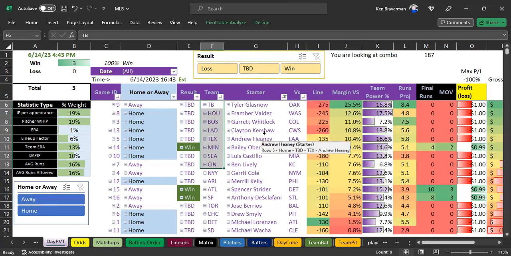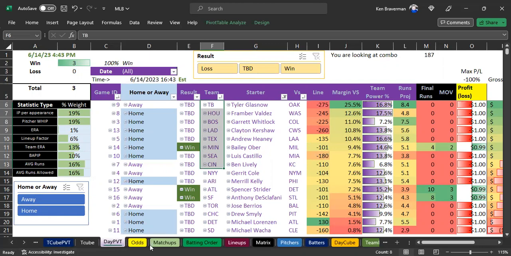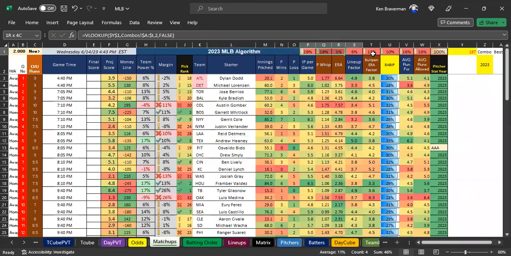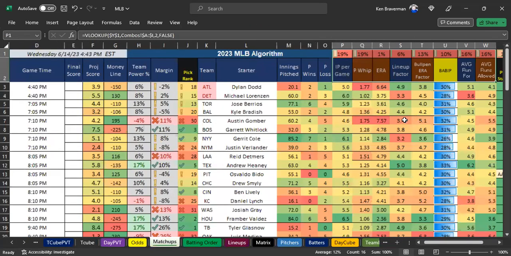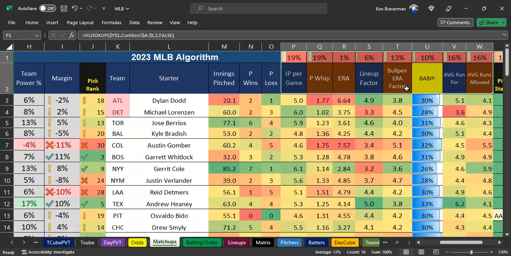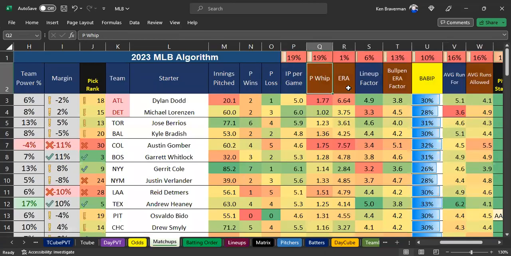Now, we can have it answer more detailed questions by running a bunch more scenarios of different strings of variables, basically. Up here, we're assigning weights or percentages to different categories, like innings pitched per game, the starting pitcher's WHIP, the ERA.